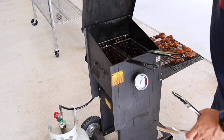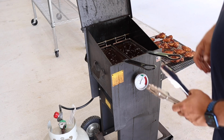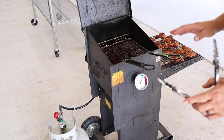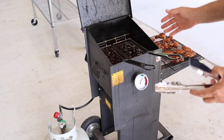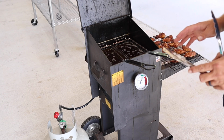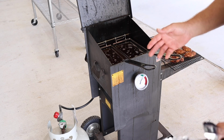All right, the RV Works Cajun fryer is up to temp. We'll drop some of these in here. As you can tell, you can't hear it right now, because this thing holds temp very well. So we get it up to 375 degrees. We'll be able to do this fry without ever having to start it up again, which is a great thing when you're doing frying, especially when you're doing videos. You don't have to hear the noise that this thing makes.